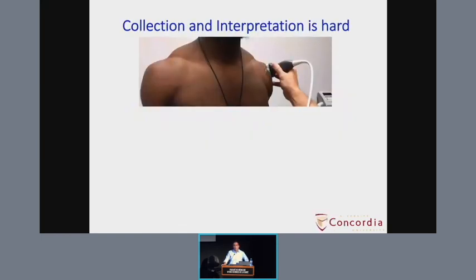So another area where AI can improve ultrasound is in aiding collection and interpretation of ultrasound data. So in this image, you can see Dr. Bouali. He's a radiologist at the MUHC. He's collecting data from Concordia athletes at the Perform Center. And he's an expert in anatomy. He's an expert in ultrasound physics. And he uses all of his expertise to know where to place the probe and what should be the orientation of the probe, right? So the probe has 6 degrees of freedom, and it's very hard to know where to put it and what orientation to put it.